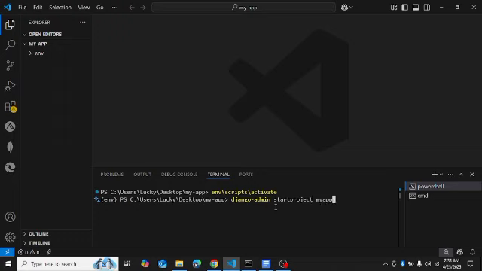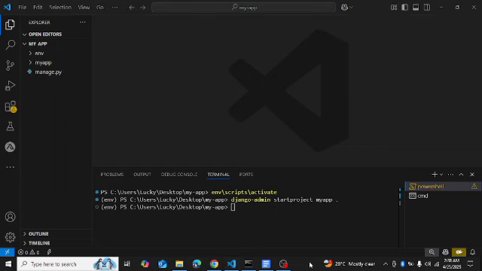The name of our project, we want to call it myapp, followed by a period, a full stop, to ensure that extra files are not created for us by Django. This will create our project for us, and it will include some files. Let's wait for the project to be created.